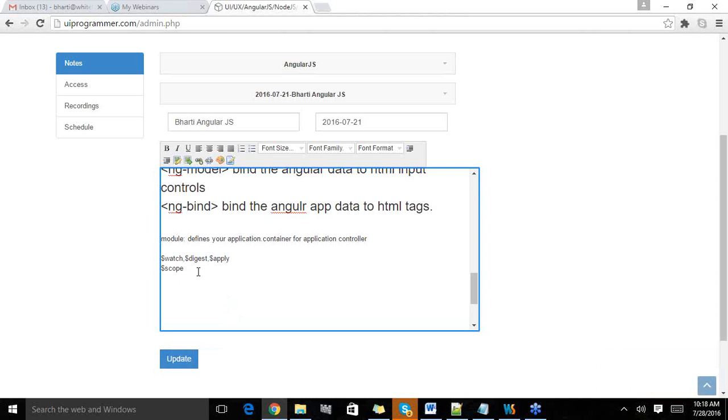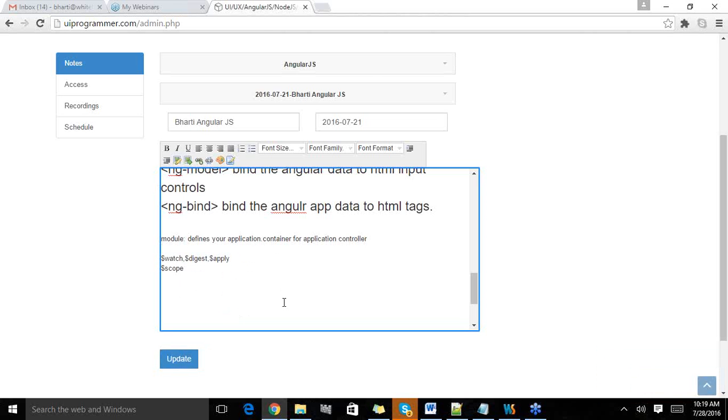Basically, this $apply function is used whenever you want to execute some code. First of all, how does this process of binding and updation go? First, Angular will call your $apply. The $apply function will execute some code, and then it will call your $digest. After that, all the watches are going to be checked, and then the corresponding watch listener functions are called. So basically the $apply function is the one which integrates your AngularJS with other code.